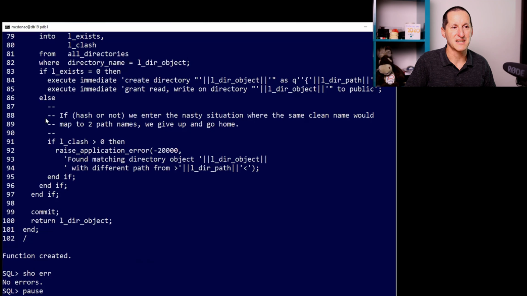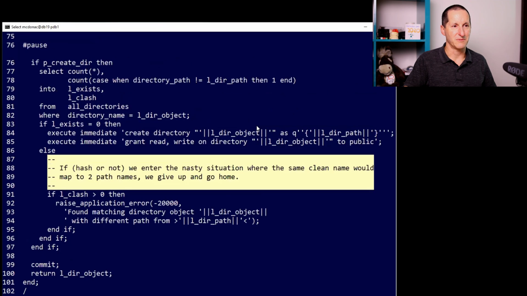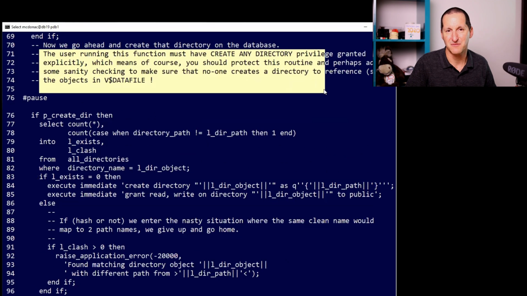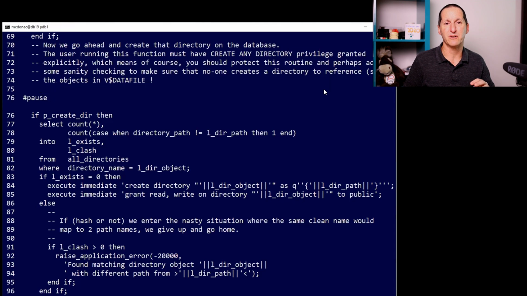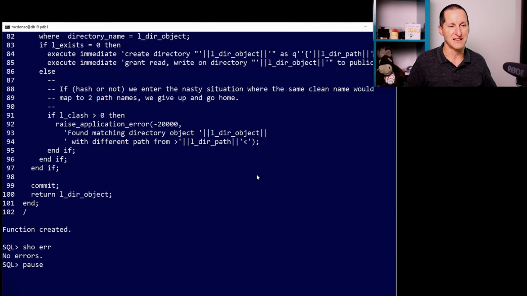I've also put in here, let me scroll back a bit, somewhere in here, you could actually add some sanity checks. So in the same way that we don't want anyone with UTL_FILE_DIR equals asterisk actually passing in data file names, etc., because we're adding an interception layer, in this code here, we will do extra checks, things like, are you going against the software distribution? Are you going against, for example, the audit directories? Are you going against the data files, etc.? So we can do extra checks here, but there's our function.